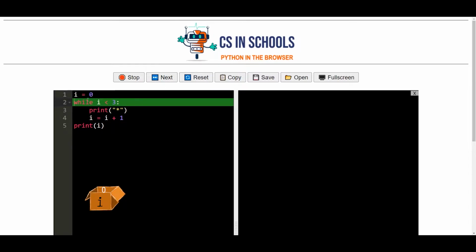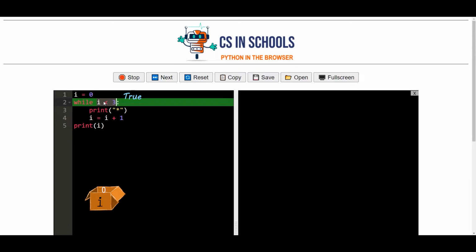In the next line of code, we see the while keyword. Now the while keyword is indicating that we are starting our while loop. What follows from the while keyword is always going to be a Boolean condition. Now a Boolean condition is simply a yes or no question that the code is going to ask. So here we are checking to see whether I is less than 3. I currently has the value 0, 0 is less than 3, so this Boolean condition is true.